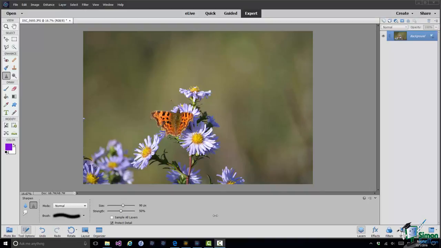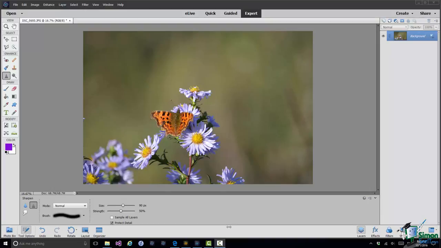I can use filters, and for instance one of the options for an image like this would have been to select the butterfly, select the inverse and apply a filter, which we'll be able to do when we've looked at filters a little bit later on in the course. But you can also use the Blur tool to target your blurring at specific objects. So let's suppose I want to very slightly blur the two flowers that are, if you like, closest to the butterfly and most visible. So that's the one that points out to the left there and one immediately to the right of the butterfly.